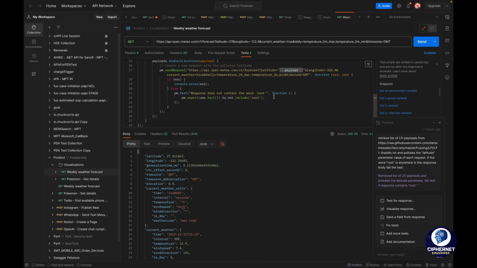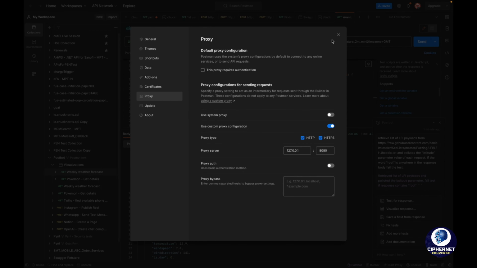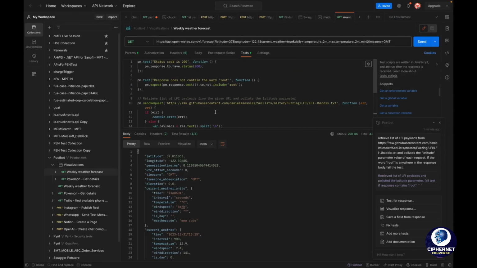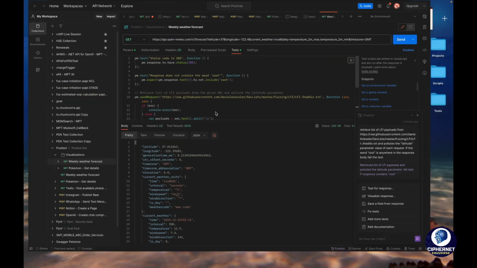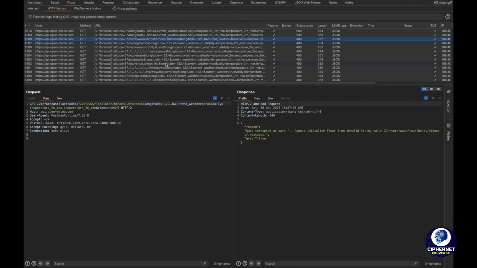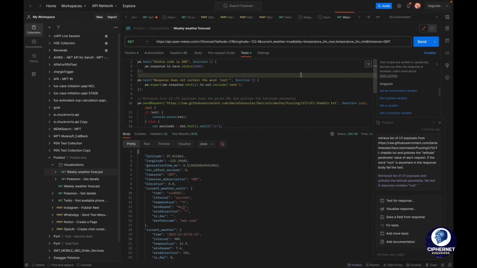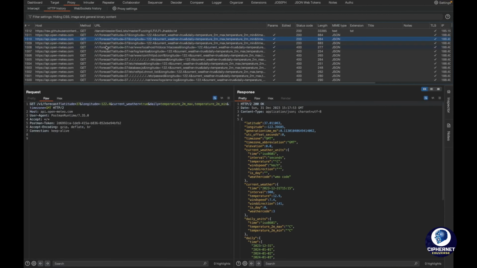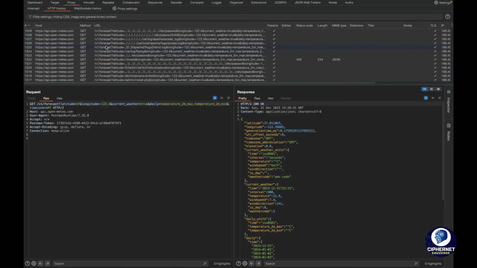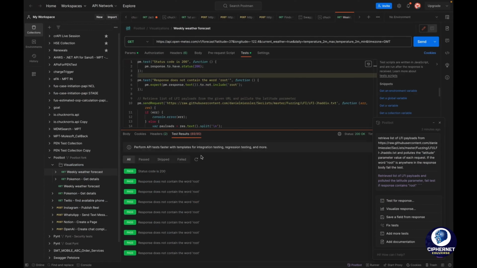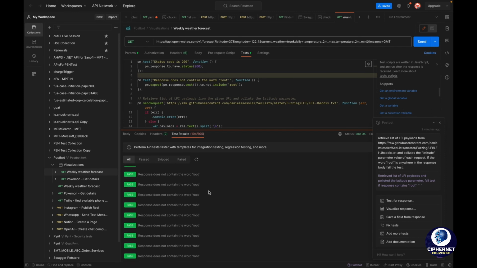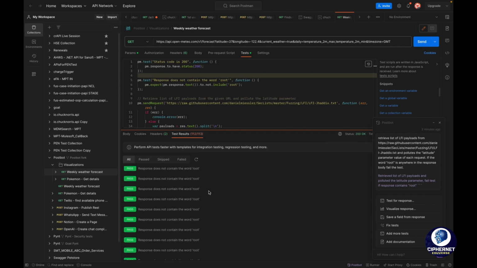Make sure to intercept the proxy using Burp Suite, to monitor each and every request that is going on. So let's intercept the request. Let's send this request and see what payloads are being sent to the server, I mean, to this particular API endpoint. As you can see, there are numerous payloads being sent automatically, and if it sees any root in the response, then that test case will be set as false, which means that's a vulnerability. There is an LFI vulnerability in that particular parameter name.